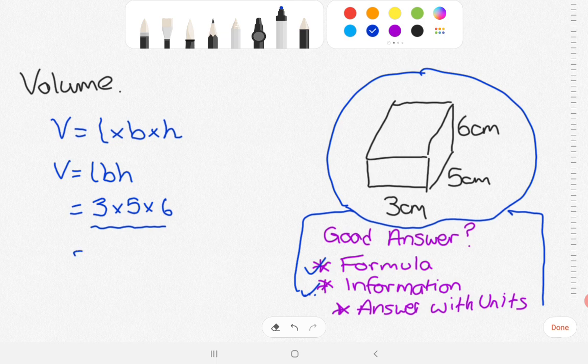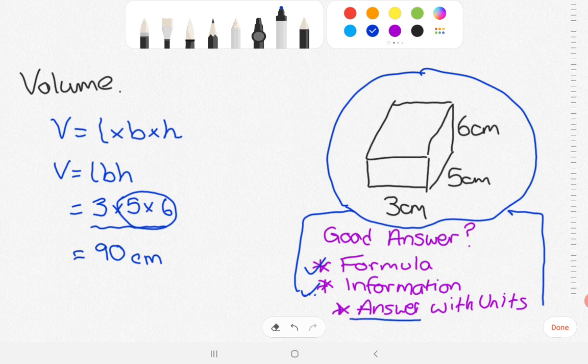Now, when we're left with this bit of the calculation, if it's a calculator question, that's fine. Let's just put the numbers in our calculator and get an answer. If it's not, on occasion, you might need to decide what way is easiest to do this question. 3 times 5 would be 15. 15 times 6, I might not be able to do that in my head very easily. Let's try doing the 5 times 6 first. 5 times 6 is 30. 30 times 3 is 90. But it doesn't matter how we get there, as long as we get our answer.